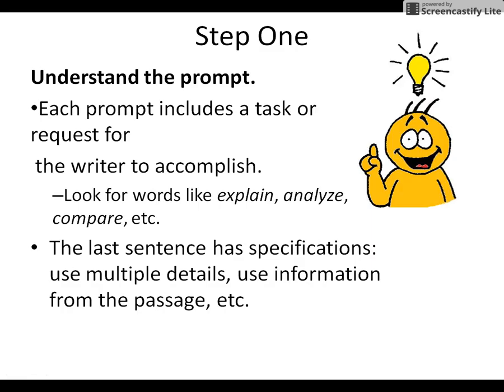Before you can successfully respond to a constructed response item, you have to understand how the responses actually work. Each prompt includes a task or a request for the writer to accomplish. In other words, it tells the student what to do in order to complete the required item. Keep in mind it may be a question or a command. Look for words like explain, analyze, compare, contrast, or describe. The last sentence then includes specifications that the student needs to incorporate in order to prove his or her answer. For example, use multiple details or use information from the passage.